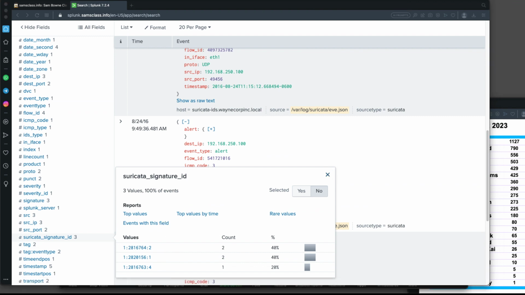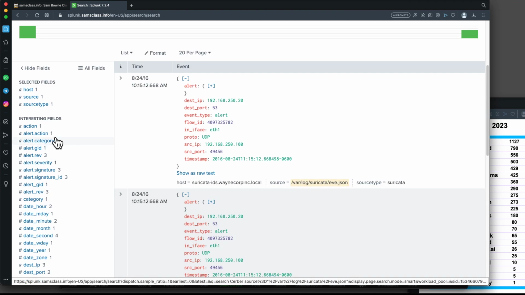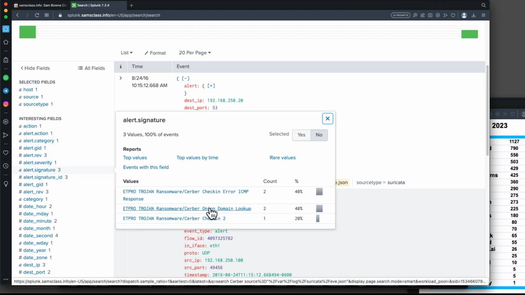Okay. Now, the way the server ransomware works, first somebody runs a script, it then encrypts a bunch of files, then it opens a ransomware page, which is a hidden domain, typically an onion domain lookup. And so we want to find the Suricata alerts about onion domain lookup, which we just saw. If I go up here to alert signature, okay, here's the onion domain lookup. And we're trying to find the FQDN, so restrict the time to within 1 second of these events and look at stream DNS.